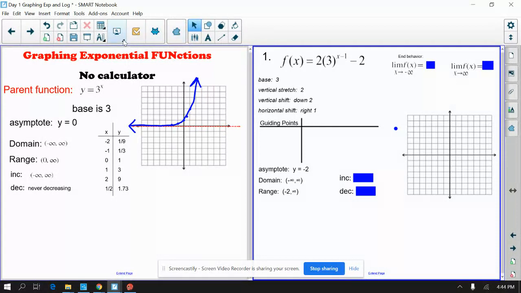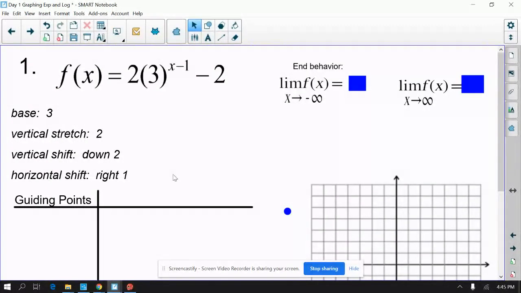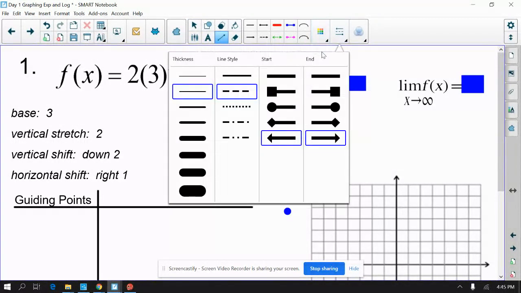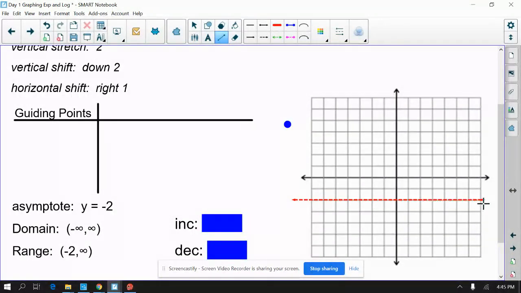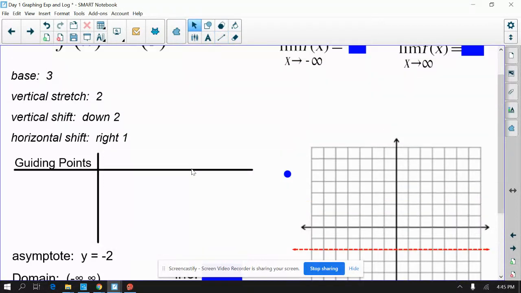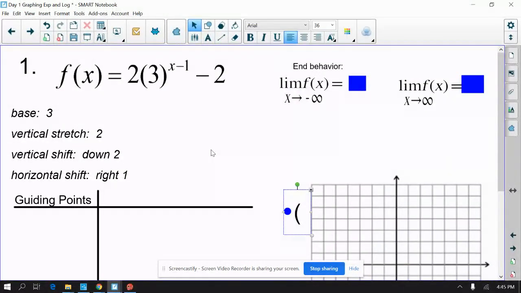All right, let's get back to this. Let's start graphing this. First of all, from all these transformations, I know the horizontal asymptote is at y equals -2. So let's graph that very quickly. That's going to help guide me. And then I need to pick ordered pairs. So knowing that I don't have a calculator, what is the smartest x value to choose here? And I hope you chose 1. Because when x is 1, then the exponent would be 0, and 3 to the 0 is 1. 2 times 1 is 2. And 2 minus 2 is 0. That is one ordered pair.